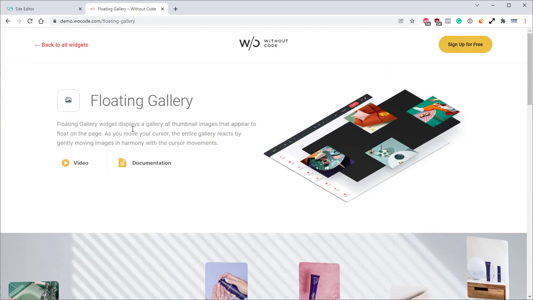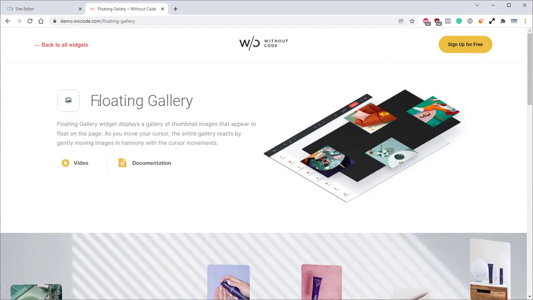This gallery is entirely self contained within one widget, and the detail pages are generated by the widget itself, saving me from building actual detail pages separately from the gallery. This widget is great for photographers, artists, or designers that want to show off their portfolios. Let's go ahead and jump into the builder and take a look at how this widget is set up.